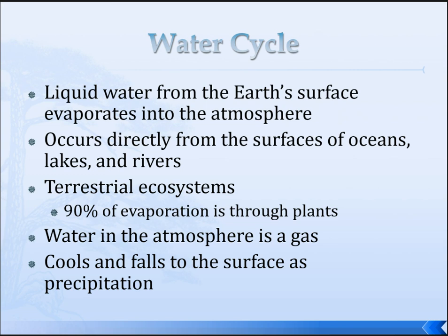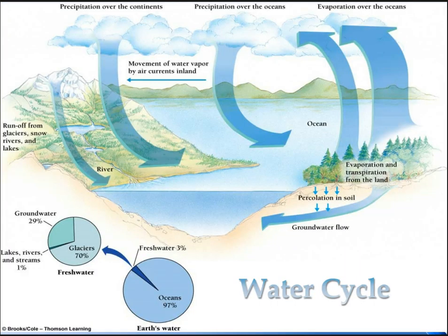I've just put a couple of things in here, and then I've put a nice little picture there. Make sure that you know terms like percolation. Infiltration is where water comes into the soil. Percolation is where it's flowing. Evaporation and transpiration. I know you know what evaporation means, but transpiration is the release of water from plants. And the process of water evaporating off of plant leaves is called evapotranspiration. So those are some extra terms that you might not have heard before that I do want you to know.